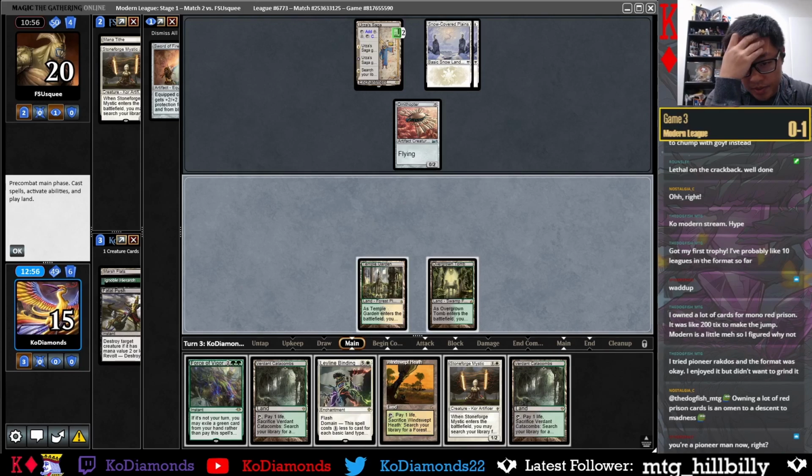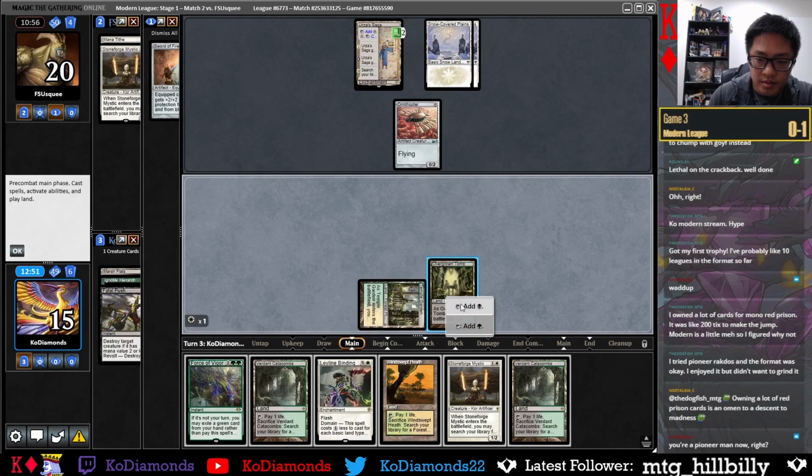So they're going to just be able to Saga. So I'll just go Stoneforge, get a Triumph.